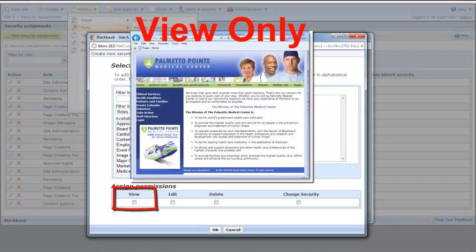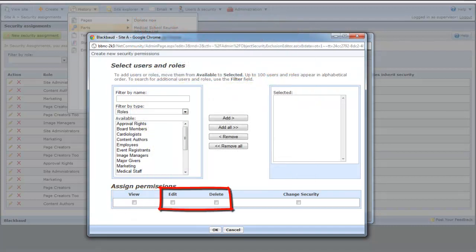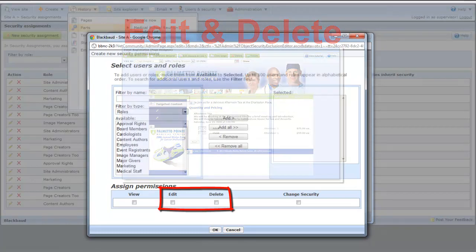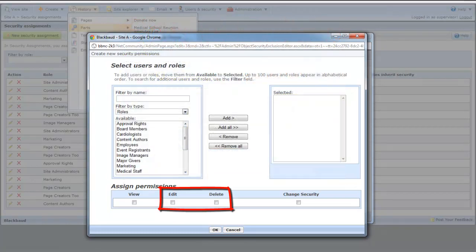For example, on a formatted text and images part, you can assign view rights to the provisional member's role so that only that group of users views the welcome information for your website. Users with rights to edit and delete content can help manage the website. For example, users with edit rights can update last year's golf tournament information with this year's information on an event registrant form part. Tread carefully with these rights. Typically, you do not want to grant these to roles for constituents and website users.